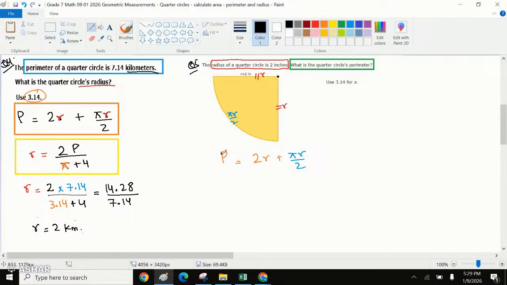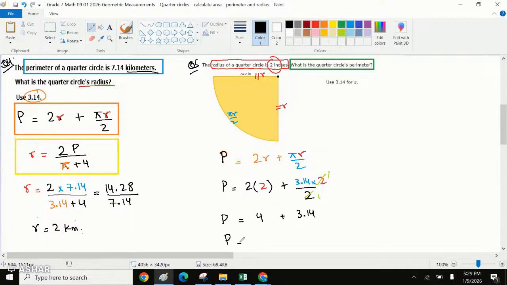So if we need to find the perimeter, we let it be as the variable. We substitute the radius. The radius was given as 2, right? Plus the value of pi. The value of pi is 3.14 multiplied by the radius, that is again 2. Right? We can cancel 2 is divided by 2, right? So we can simply write perimeter is equal 2 multiplied by 2 is 4 plus 3.14, right?